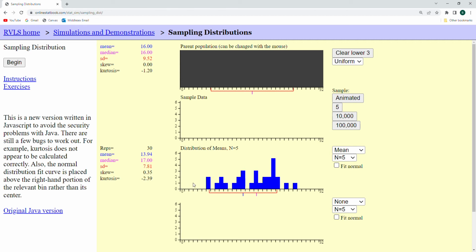The only way we're going to get a sample mean of 1 or 2 is if all of the data values are very, very, very small, which is definitely possible, but given that they all have an equal probability of being selected, chances of getting all 5 of them in one tiny little spot like that are not very good. In fact, in the ones that we did look at the animations for, they were decently spread out. So the chances of getting them all clumped down at one end or at the other end are very, very low, and that's why we're not seeing any sample means out here.